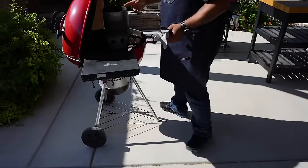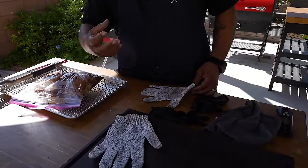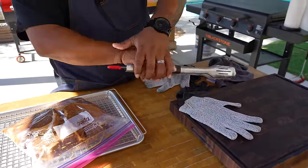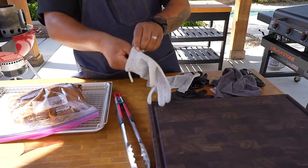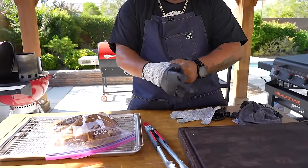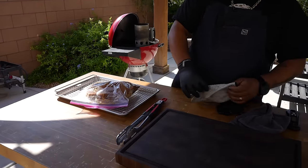First thing I'm getting ready to do is get my chimney started, because we're grilling. My chimney is going — we're building up heat underneath the coals. I want you guys to check this out: this helps everybody because if you've got short tongs or you're working over a grill with a lot of heat, you feel it. Let me give you a pro tip — a lot of people don't know this. This is a cut-resistant glove. Cotton gloves work too, but it's just an extra shield to keep you from burning yourself. You can pick these up on Amazon for a dime a dozen — like three sets for about twelve to fifteen dollars. Then put a latex glove over the top. This is how I'm able to pick up anything hot on the grill and transfer it wherever I want.